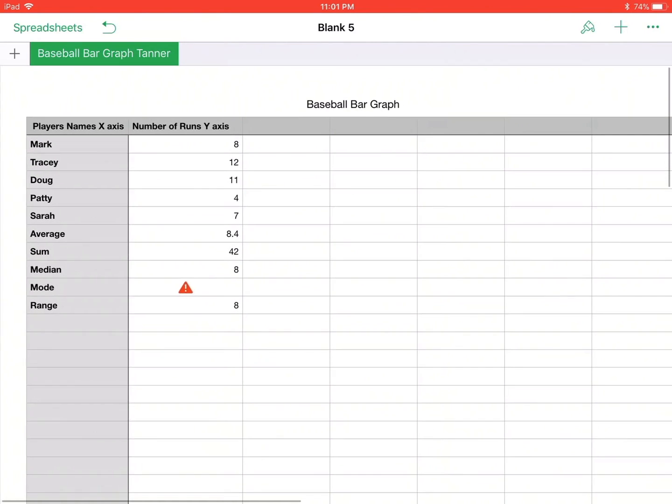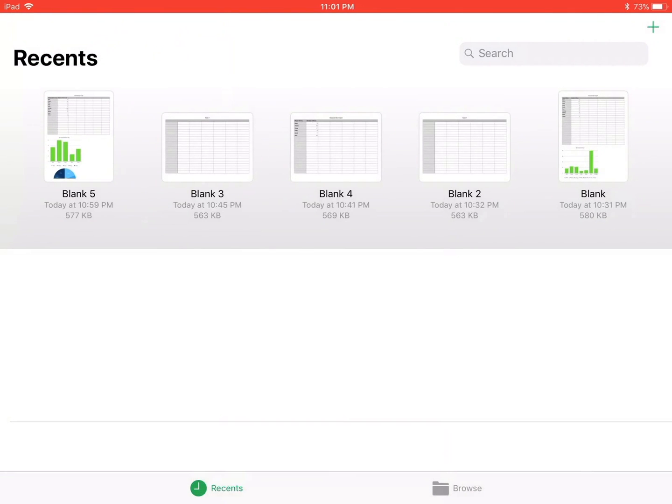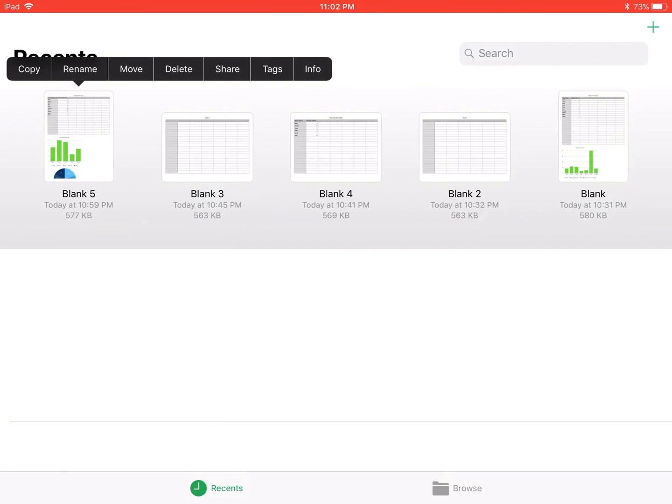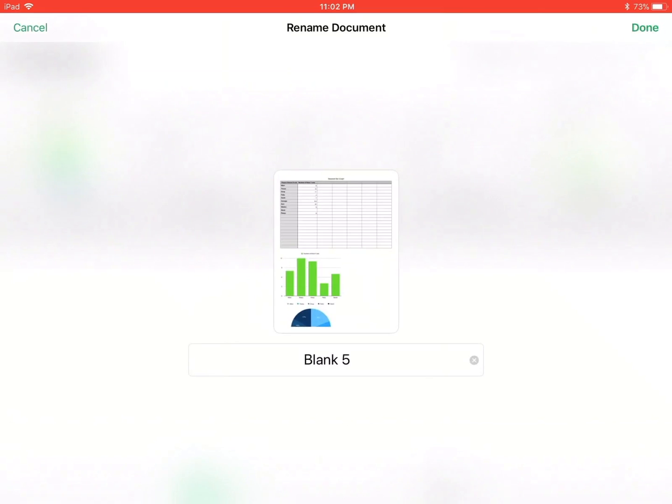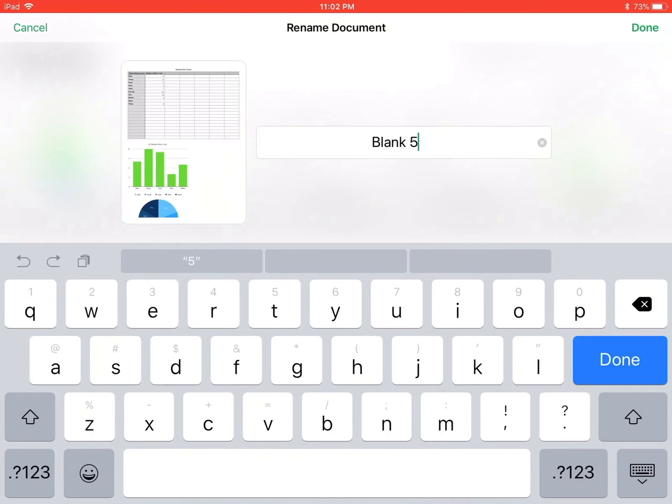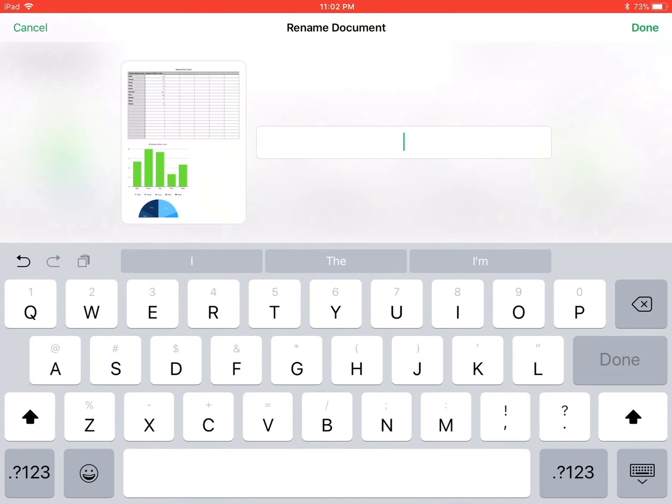Another thing we also want to do is we want to hit the spreadsheets button and go back to the main page. And we're going to change this blank 5. We want to rename it. So that way we're renaming the file name. We're going to change it from blank to, let's do your name on it.